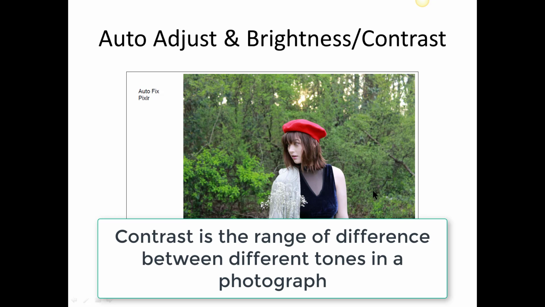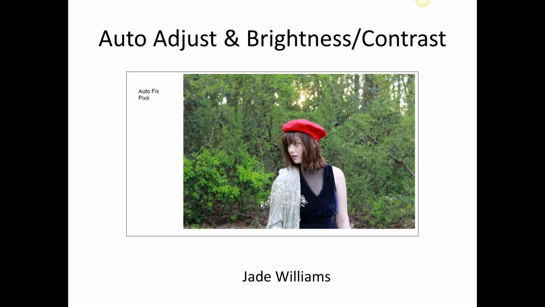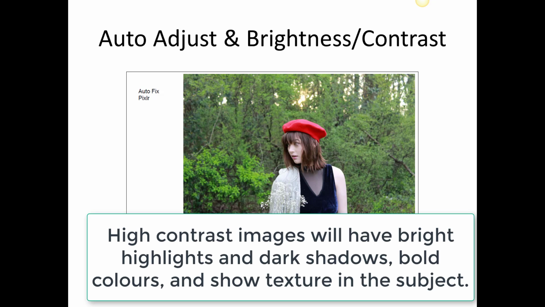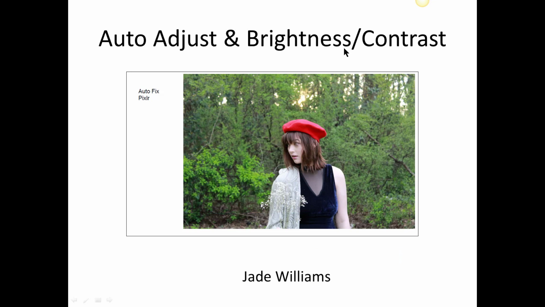Now, contrast, if you remember, is the range of light from light to dark. So where you have a high contrast image, the range is shrunk. So it goes from very dark to very light with not a lot of gradation in between. And using the contrast adjustment, you typically will do that with the brightness adjustment. And it's these slider things that you can play around with and just get it to where you want it.